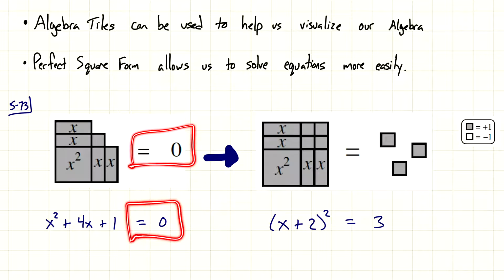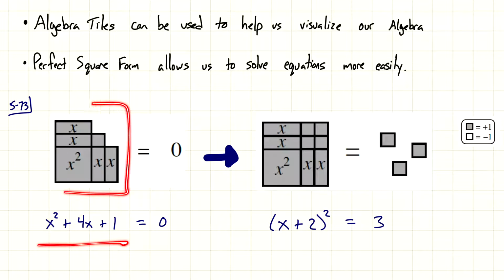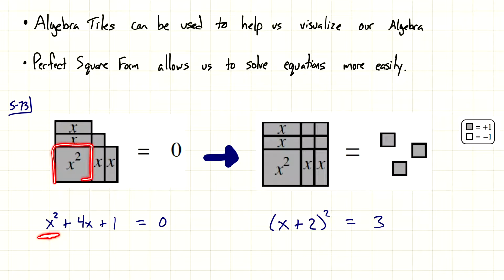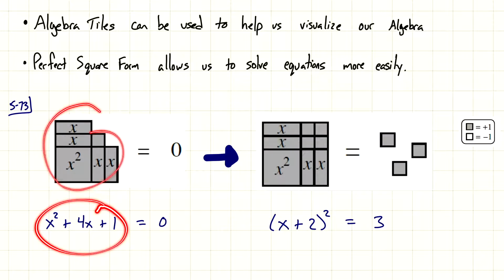So that's still kind of the same. But on the left side, these pictures, these tiles, would represent the actual equation. If you look closely, the first term is an x squared. You'll notice I have an x squared in the picture. There are 4 x's, so you'll notice I have 1, 2, 3, 4 x's, and there's a unit of 1. So there's just one little unit. So this picture and this expression are the same thing.